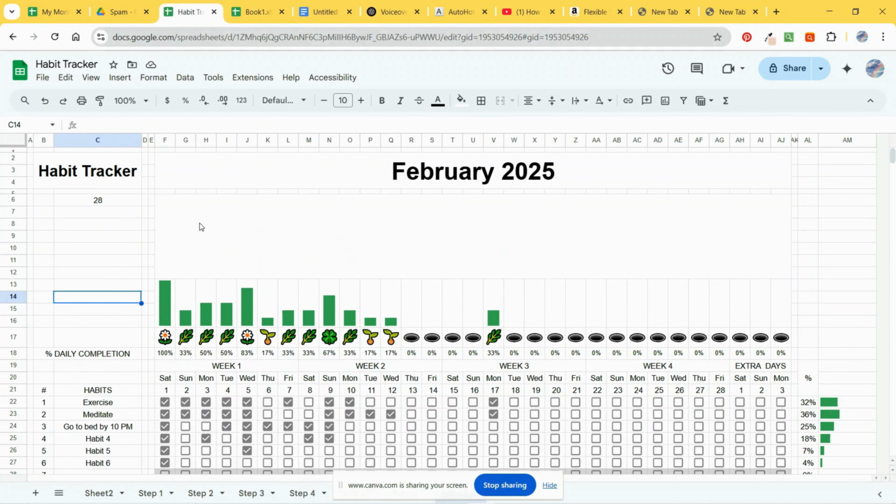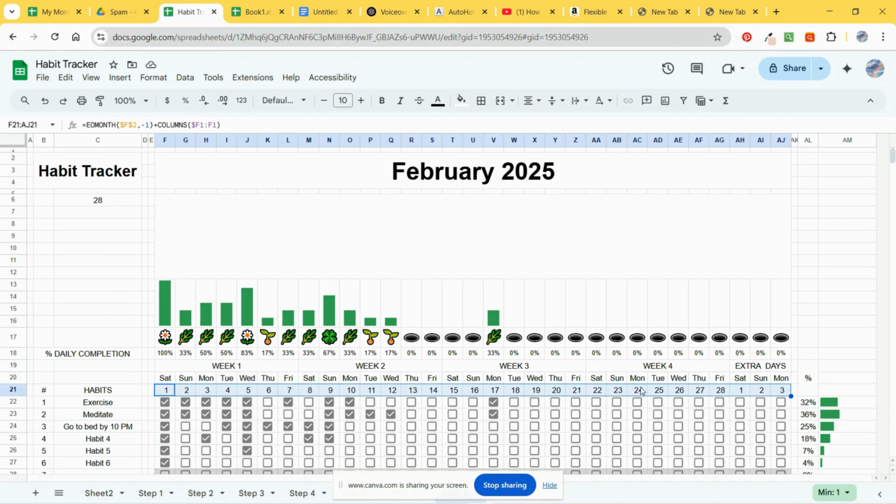So now that we have our emojis and the flowers blooming, if we accomplish a certain percentage, I want to show a graph on how these habits are being tracked. And so now we have to select two non-adjacent rows. And the first row which we have to select is the days of the month. So I'm going to select the first day, press shift, and then select the last day. And that's how I select the days of the month.